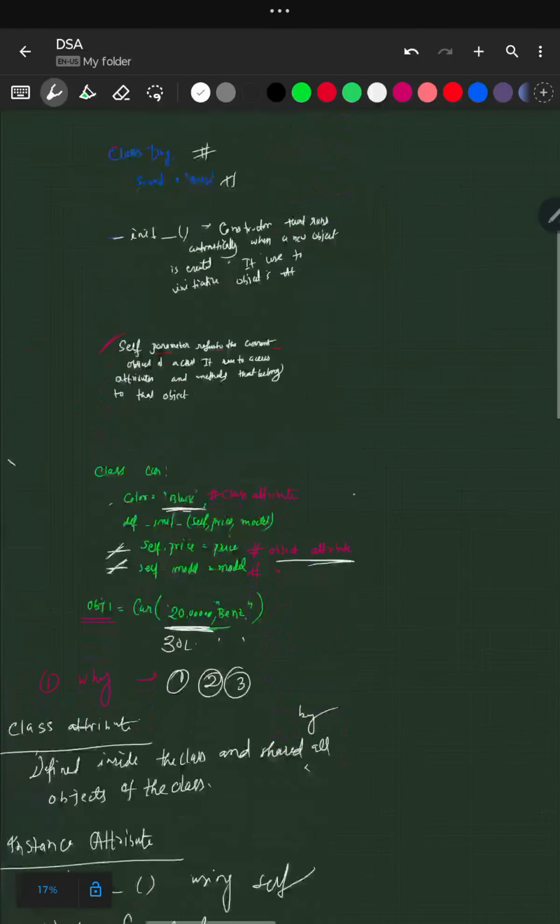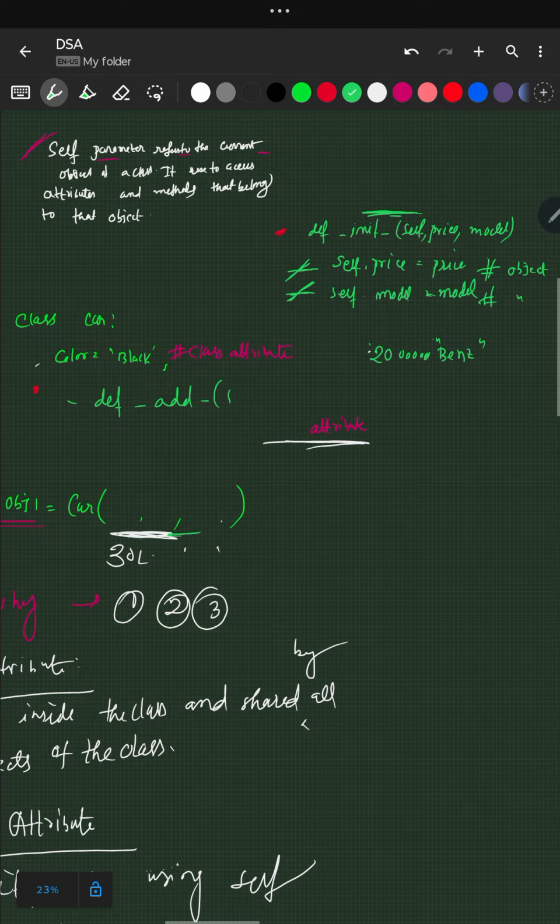Also, we create def add, where self will be passed, and there will be other, and then return self dot other.